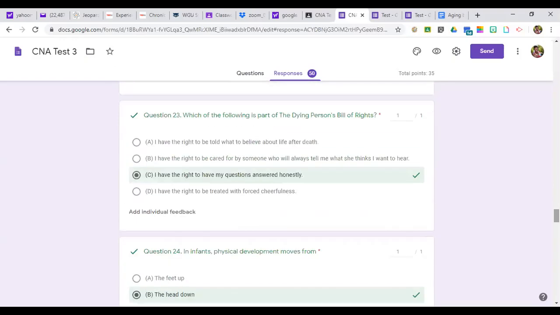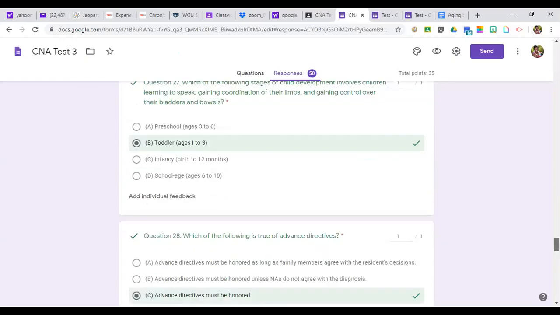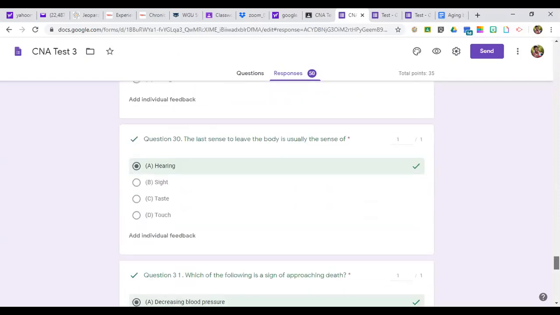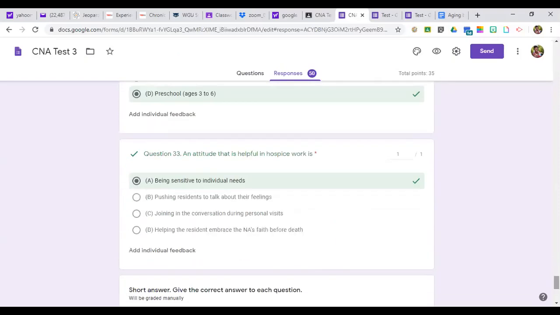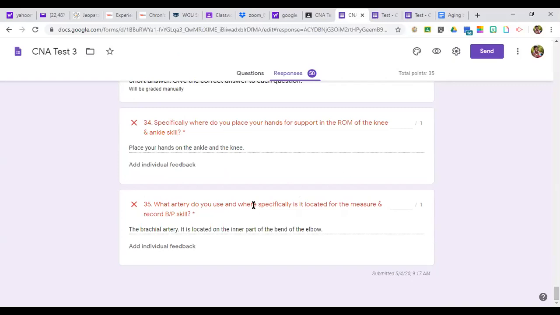Let's say you just want to test their knowledge and you want them to write it down. You can tell a little bit more when they're typing stuff in versus if they're just memorizing it. So this is an example of a skill question that this class had. And notice it already marked it wrong, but I have the grid or the answer key for that, so I'll look and see, are they answering it correctly?